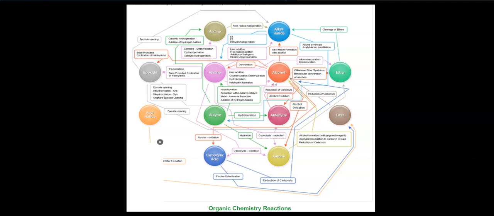This is not an exhaustive list of all the different reactions involving organic compounds, but this is quite a bit more than what we're doing with this class. So use this for future reference. If you need some help converting from one substance to another, not sure what kind of reaction or what the reagents are that are needed for that reaction, you can refer here.